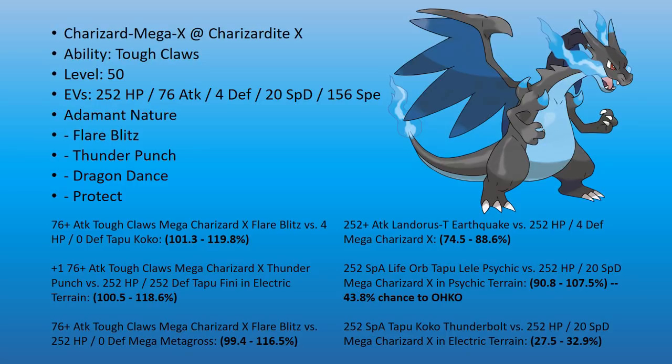I don't think I would change the attack investment on this Charizard though, because with the Adamant 76, the Flare Blitz does OHKO a Tapu Koko at neutral, so even if you get intimidated after you Dragon Danced, you can still one-shot a Tapu Koko and outspeed it as well. So I don't think I would change this attack investment.